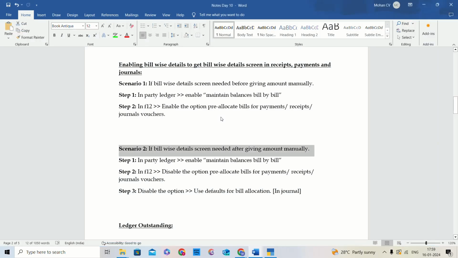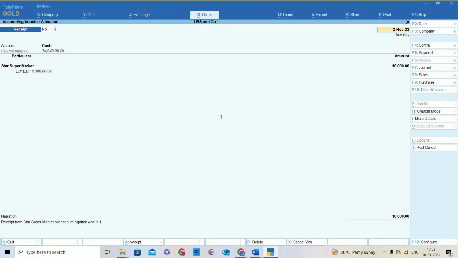So we'll pass some more transactions tomorrow, and we'll use these references in all the transactions. Then we'll see how the particular tracking happens in other transactions as well, and how we can get a report of outstandings, and how we get the report of the credit days and amount due, etc. These are all things. Up to here, is it clear?